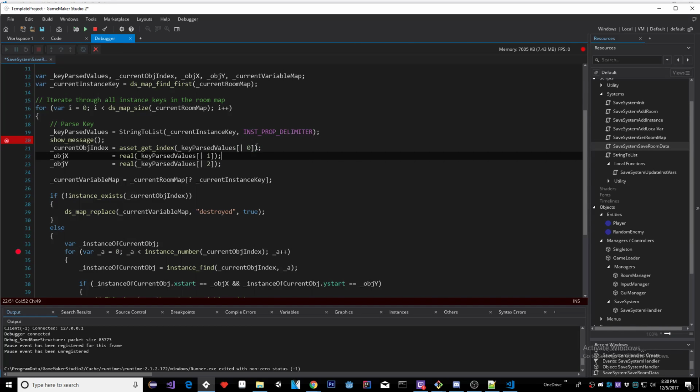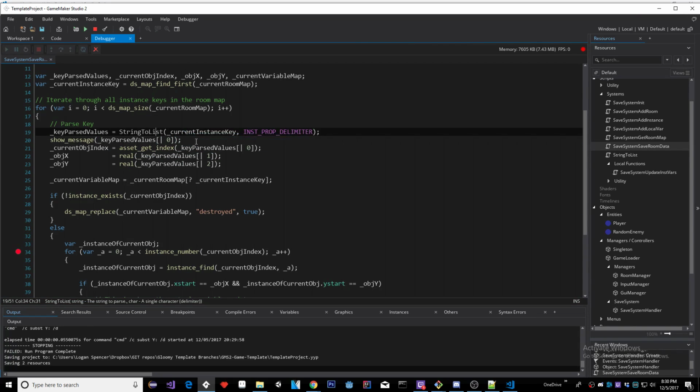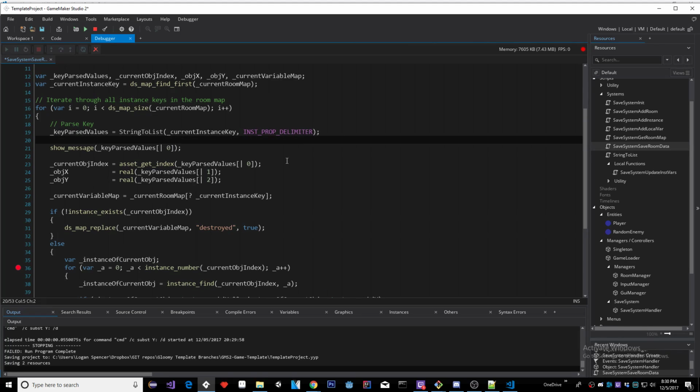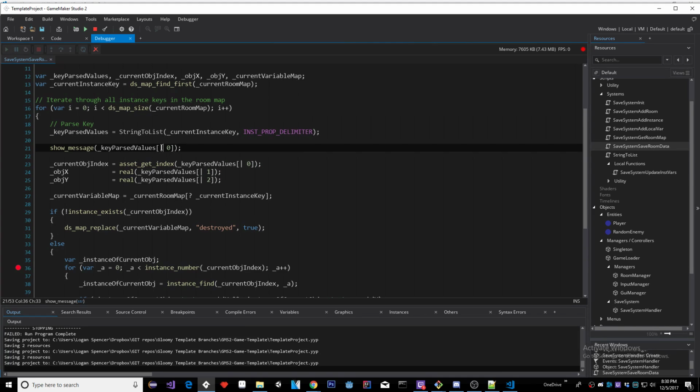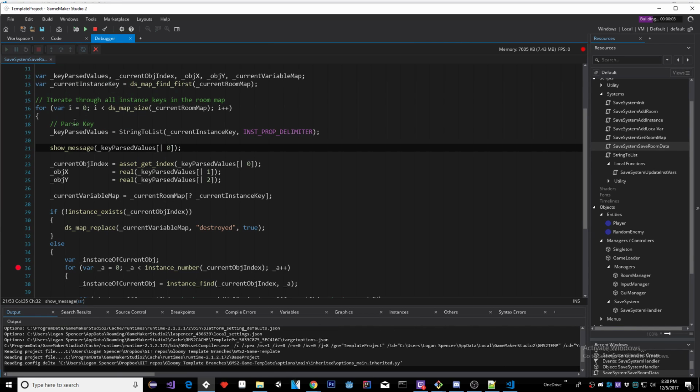By the way, this weird line in this array is an accessor for a list. So if you're using a list, and if you don't know what a list is, think of a grocery list. You can have multiple items in it. This is a way to access a value. It's kind of like an array that you're accessing, but since it's a list, not an array, you have to specify that little line bar.